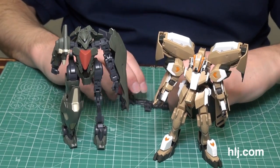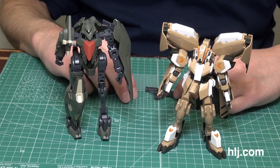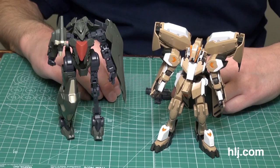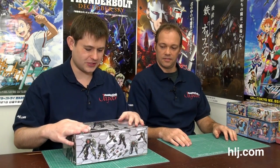It's a pretty interesting kit if you like to try something different from the usual Gundam. I recommend it. Everybody should build at least one Frame Arms just to give it a go. All right, so I'm going to take it home and finish putting the rest of the armor on. Yeah, well, you can finish painting it up or whatever else you want to do with those crazy things.